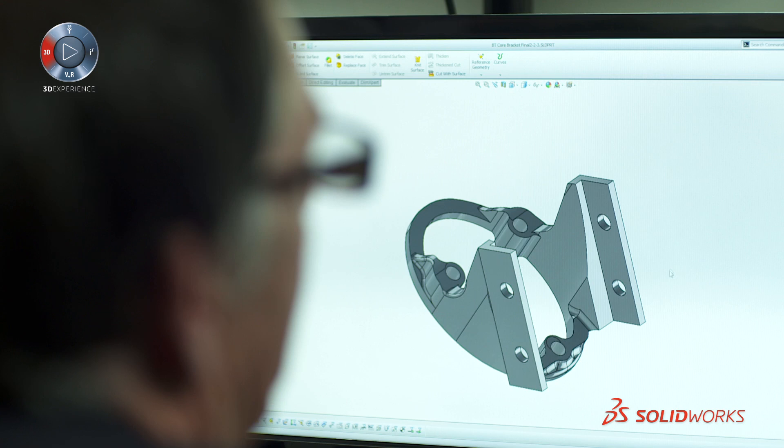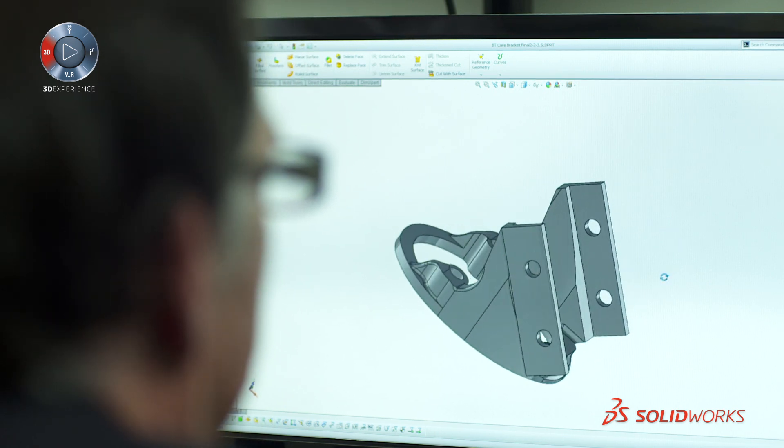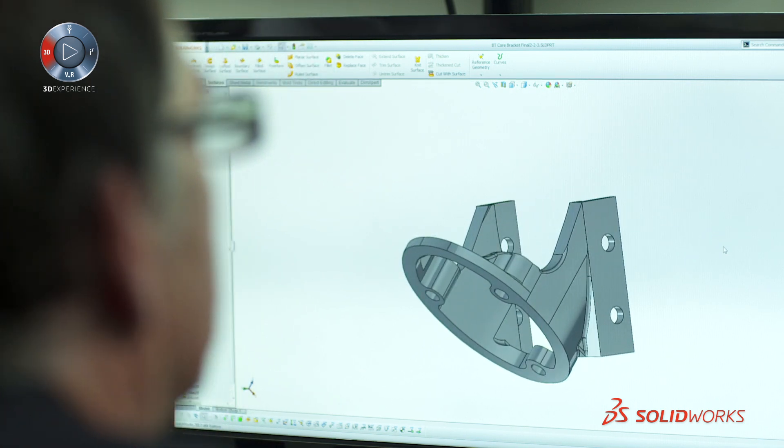We've started using 3D drawing packages I think the day after they were invented. We gradually found that SOLIDWORKS was a good mix of the tools that we needed, and it interfaces with other packages such as computer-aided machining, which is something we use regularly. We can use a method called DMLS — direct metal laser sintering — to make parts in strong materials such as titanium or stainless steel. Most if not all of the machine shops and prototyping shops accept SOLIDWORKS files; in fact they prefer them, so SOLIDWORKS works for everything basically.